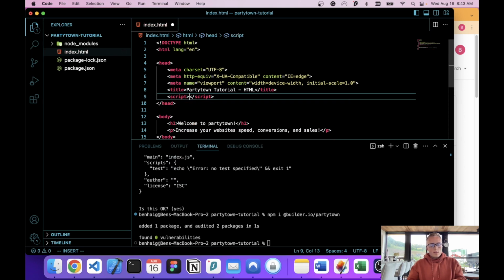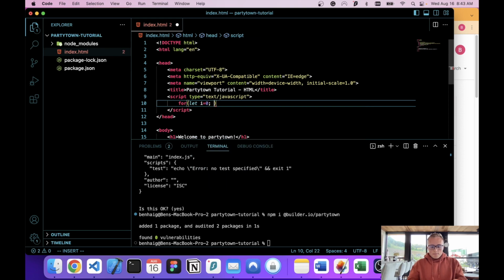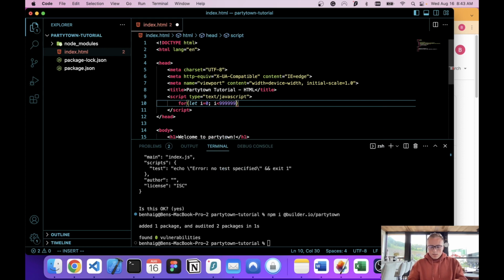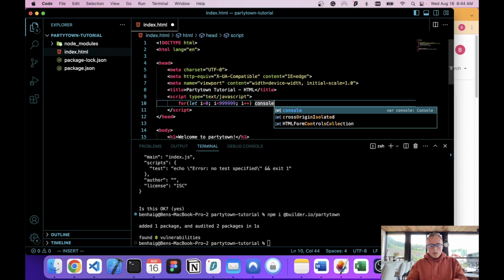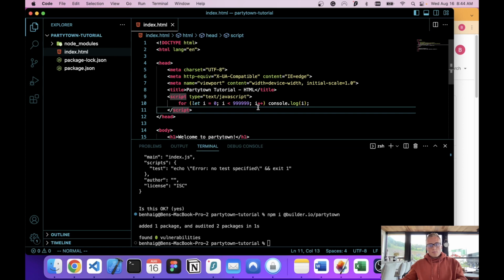We're not going to do anything with Google Analytics or anything like that, and I'm just going to give it a type of text/JavaScript. And then in here, I'm just going to give it a simple for loop that will run almost a million times, and for each one, I'm just going to console.log the counter. So you can probably imagine what this will do. I'm not actually going to run it right now because I know that with this big of a for loop clogging the main thread, it's going to completely crash my Google Chrome. So we're just going to wait on that.